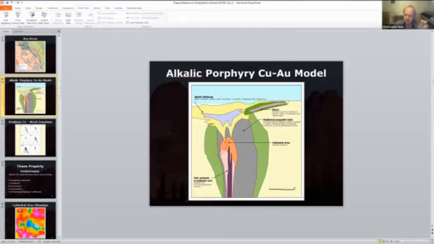The previous slide showed that there are several showings, or areas of mineralization, and the type of deposits that we're looking at, again without getting too technical, these alkalic porphyries, are actually quite small compared to the more traditional calc-alkalic, where they're kilometers. They can be just a couple of kilometers in diameter, and so you can get these pods all over the place of multiple deposits within your property. So we do have a good land position, and to date we've found at least six of these satellite deposits.